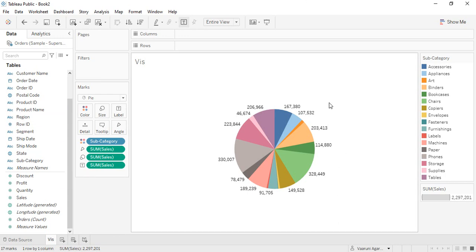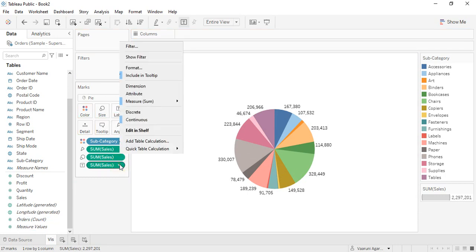Now if we talk about the pie chart, what we have here is the values shown, right? Although the sales amount is shown, a clearer metric for a pie chart would be either the angle or the percentage, because that is what a pie chart stands for. So how can we generate that value? Let's see. Let's drag Sales once more into the labels. Of course, it won't make any difference.